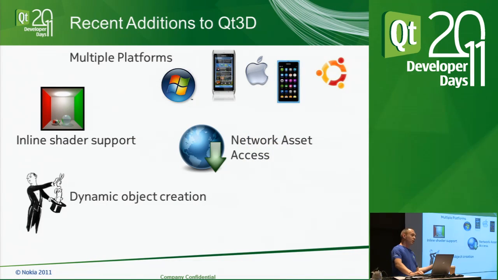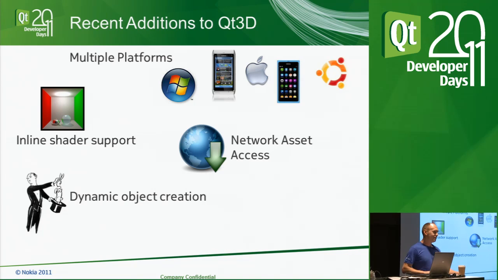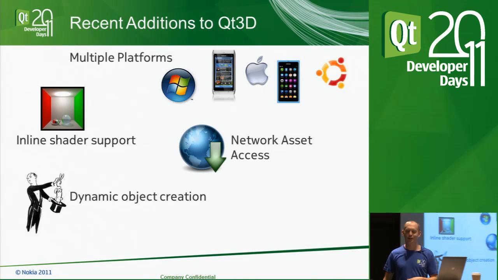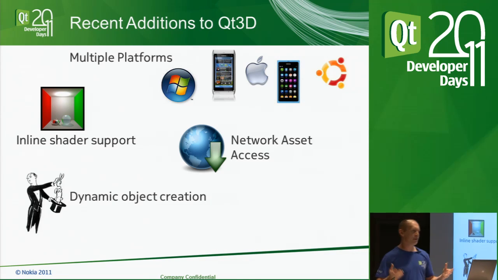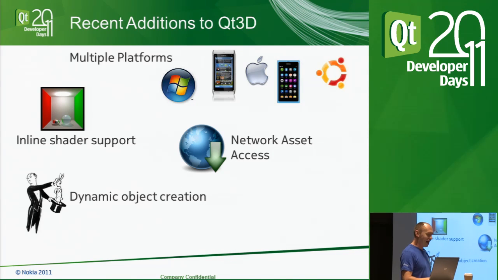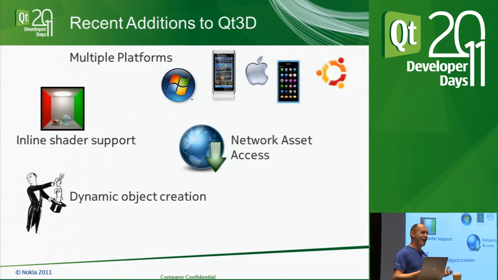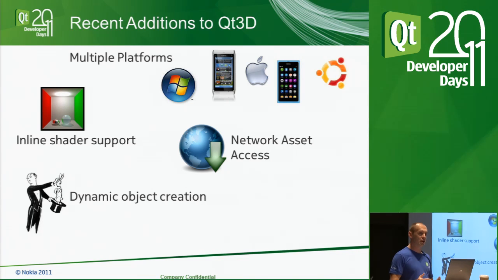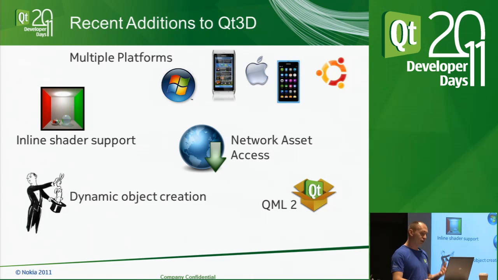What else have we got? Dynamic object creation. At last, we can use all of the repeaters and list models and stuff. This was a major complaint when we did our first technical preview. People were like, I want to create a game with 3D stuff where spaceships appear and I want to blow them up. But we couldn't do that. Well, we could, but it was really bad and inefficient. It's much more efficient now. I'm going to be doing a bit of dynamic object creation when I do a little bit of a coding demo in a second. And QML2 support.